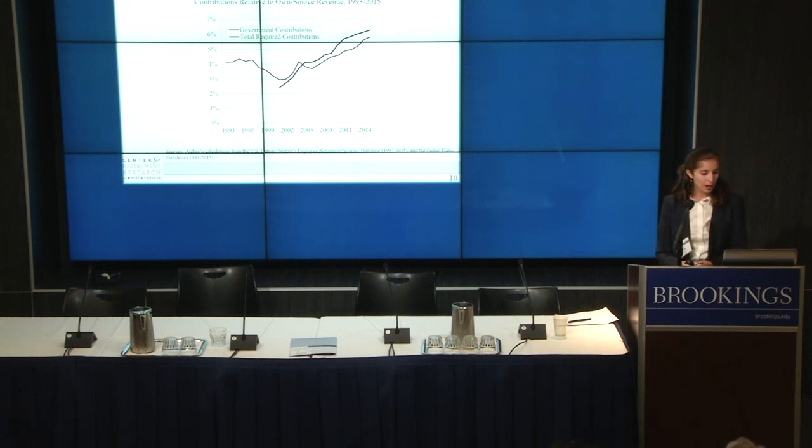And I'm going to wrap up here. I think that this is very interesting. We do see contributions under what the plan should be paying. So the black line is their required contribution. The red line is what they're actually paying relative to own source revenue. But we're not seeing a sort of cyclical pattern in the contributions right now. We're just seeing a steady increase for all of these political economy factors that I mentioned.